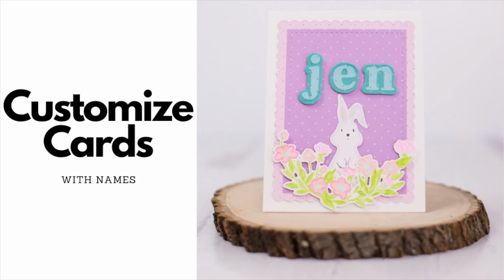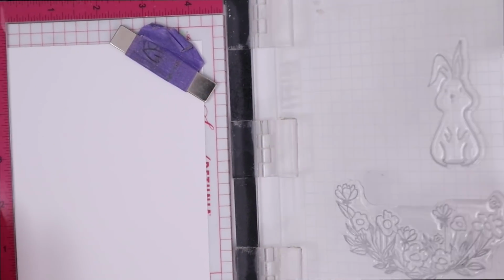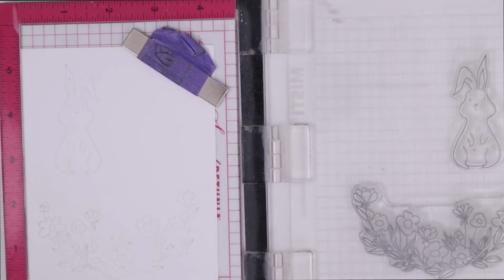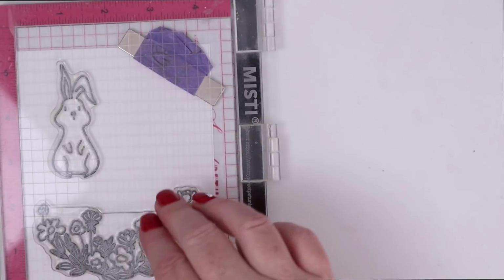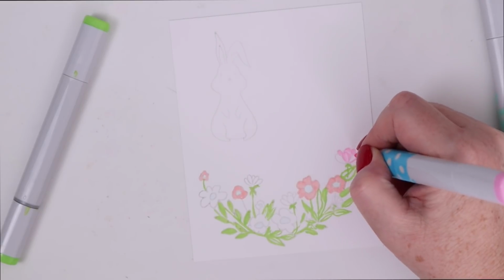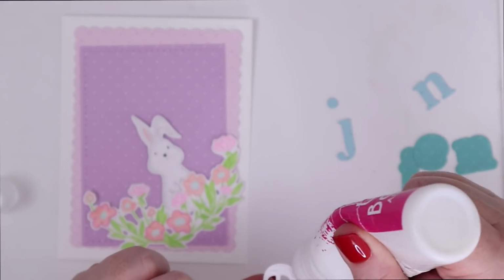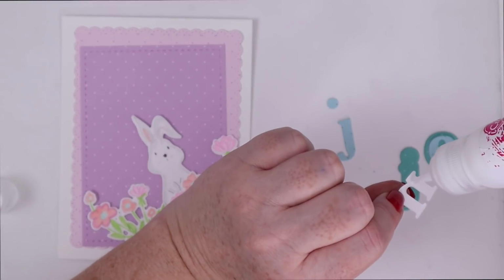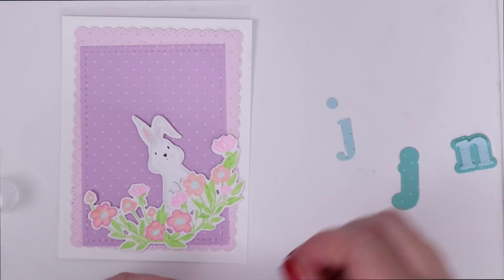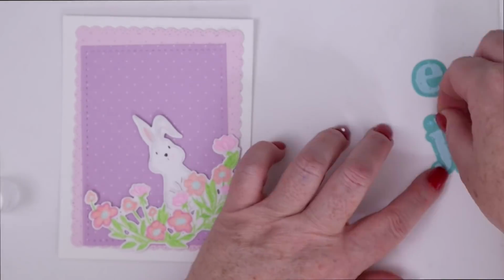Another way to use alpha dies is to customize cards or tags by putting the recipient's name right on the card. For this card, I'm stamping the bunny and florals from the new Waffle Flower Hopeful Girls stamp set with Gina K Whisper Amalgam ink. The amalgam ink is light enough to do some basic no-line coloring, and since it's amalgam, it is also Copic safe. So once I'm done with that coloring, I die cut the images and some rectangles from the new A2 Lacy Layers dies. I've also die cut the name from 2 different colors of Waffle Flower's Unicorn Half Dots pattern paper with the retro alpha die.